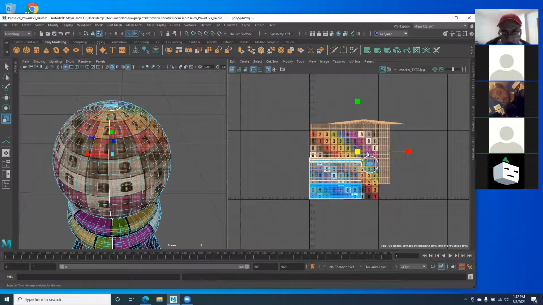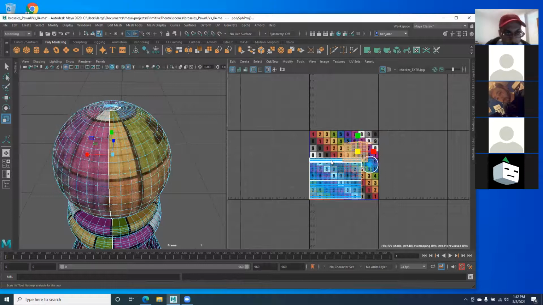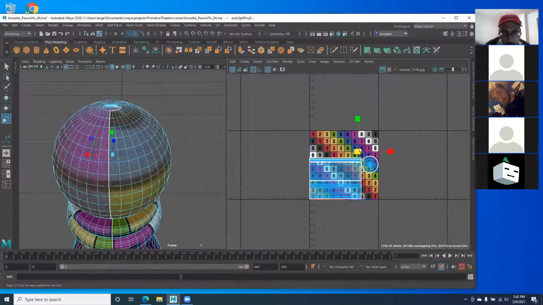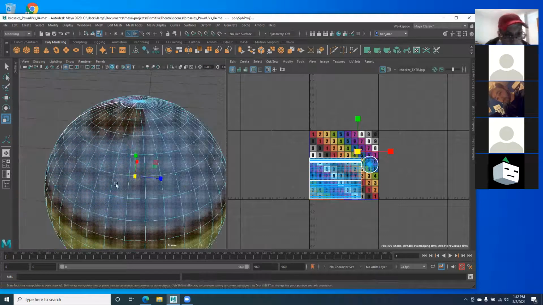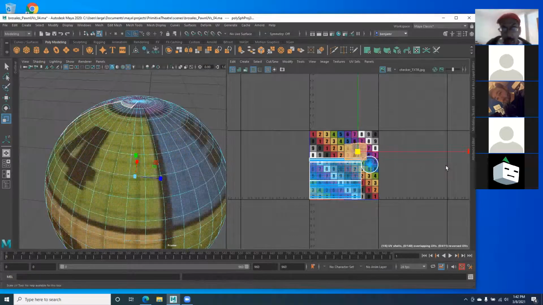As you're scaling the UVs down, the projection gets bigger. If I get it really small here, you can see how big it is. So it's really pixelated and messy. So you just have to find a balance.